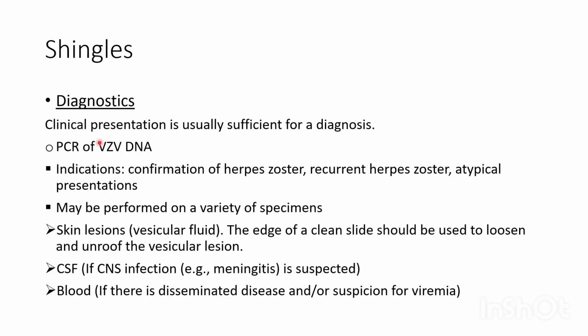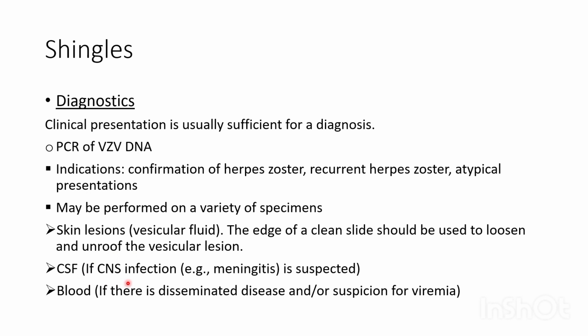Diagnostics. Clinical presentation is usually sufficient for a diagnosis. PCR of varicella zoster virus DNA, indications: confirmation of herpes zoster, recurrent herpes zoster, atypical presentations. It may be performed on a variety of specimens. Skin lesions, vesicular fluid. A clean slide should be used to loosen and unroof the vesicular lesion.